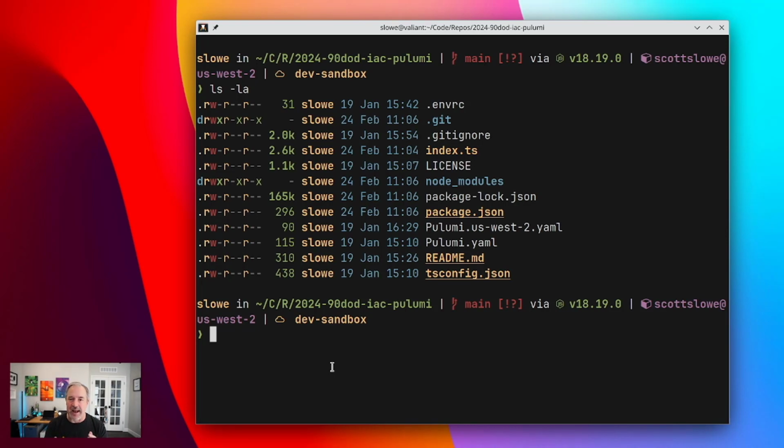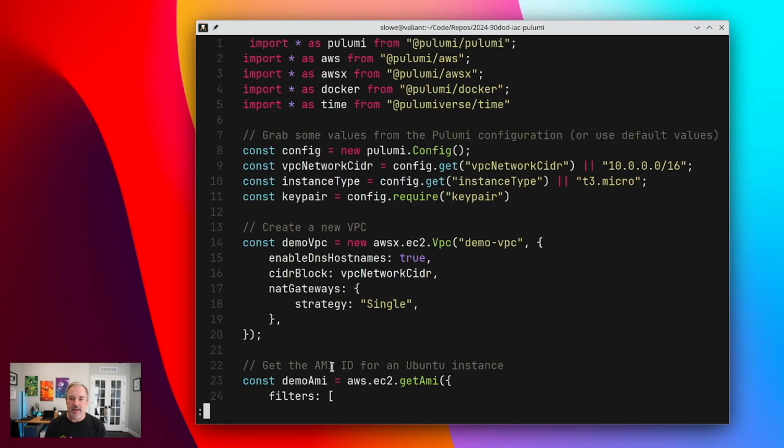Now let's take a look at the program itself. And I'll walk through what the TypeScript in the program is doing. And then we will kick off an update, right? So first, let's just take a look at the file. I'm not going to go through this line by line. I'm just going to give you a high level view of what's going on. And I encourage you, reach out to me via GitHub with an issue, hit me up on Twitter or on the Fediverse, Mastodon, or find me in one of the Slack communities where I hang out. I'm more than happy to answer any questions.